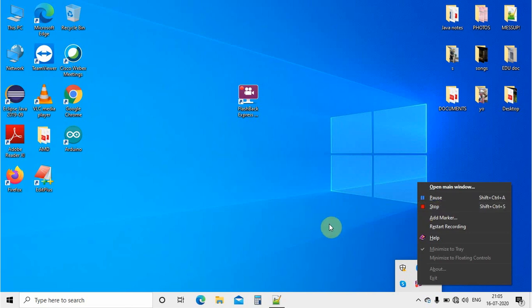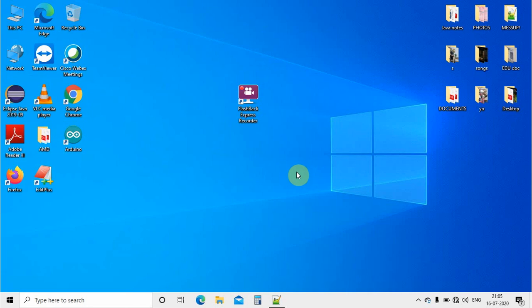So you can actually pause or stop according to your convenience. If you want to take some rest and resume your recording, then you can pause the video, and you can resume later on.